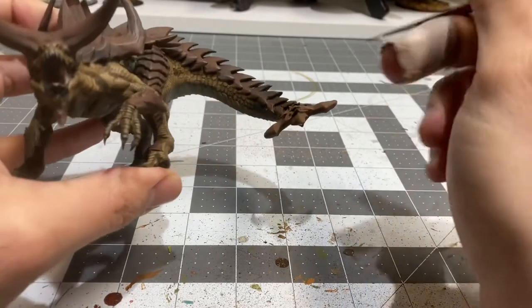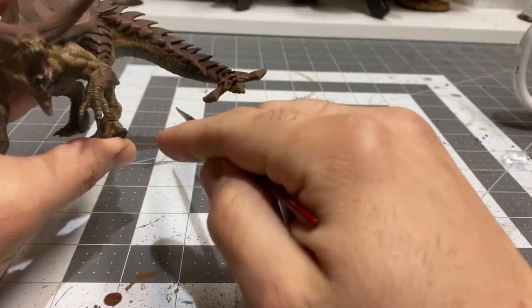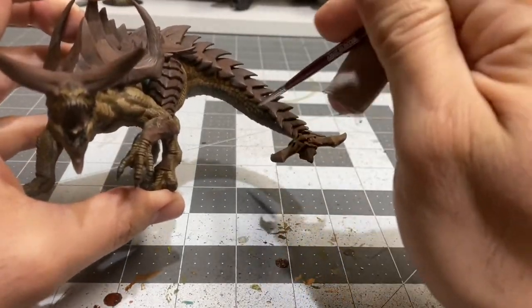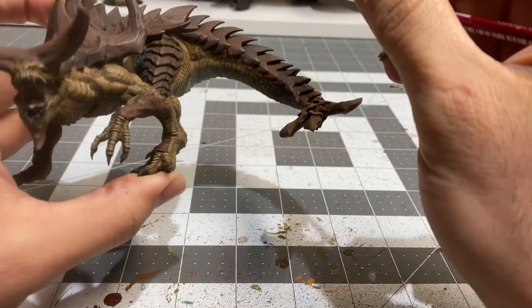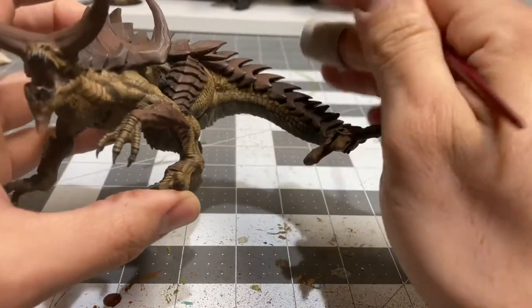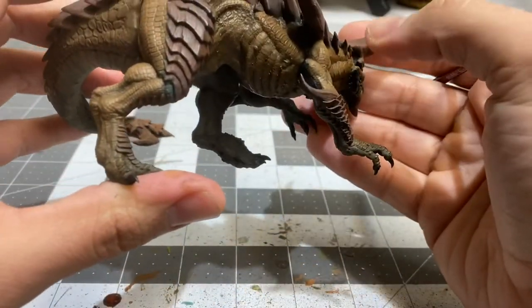And one thing I just wanted to point out, I stopped right about here because with his tail curving like that, I figured this part of the tail would be in a fair amount of shadow. So I'm going to flip this guy around. I'm going to do the same exact thing on the other side.